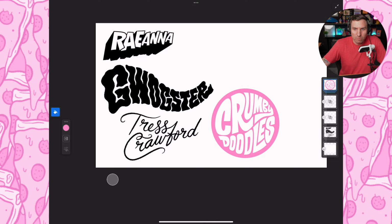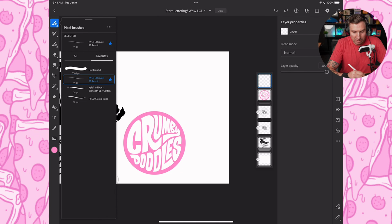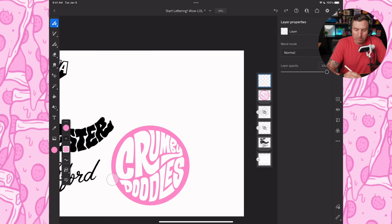I think I want to do one more quick one because I want to talk about doing some block letters, because I think that's a fun way to get started with lettering. And Jenna Hess has a good name for this. So I think I'm going to do that real quick. I'm not going to mess around with this too much. I think I'm not going to do a sketch or anything, really. I'm just going to try to make this a little bit more quick and playful, just to give you an idea of what I'm talking about. So, Jenna Hess. Okay.